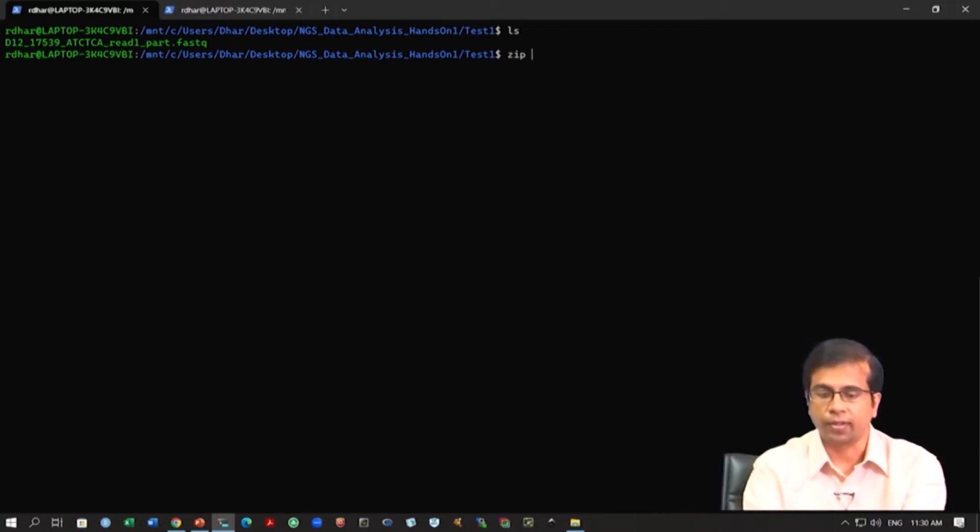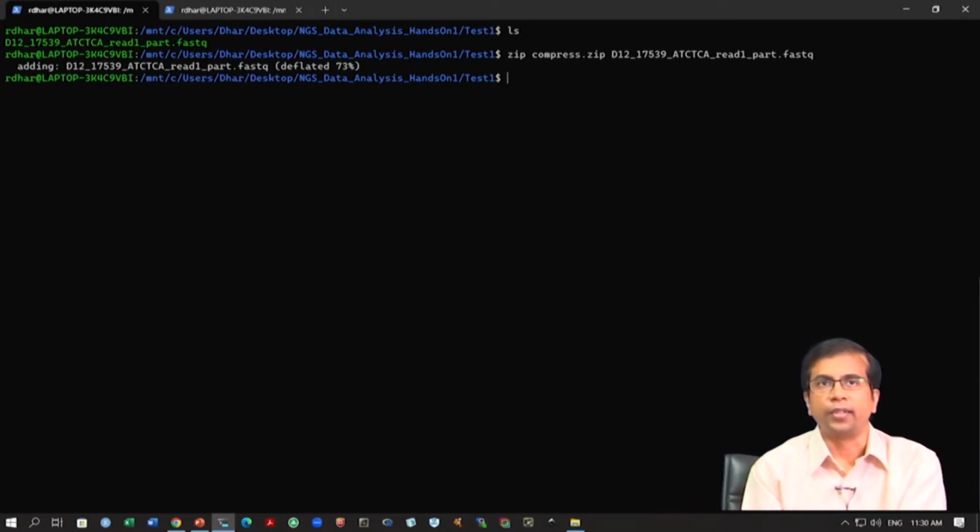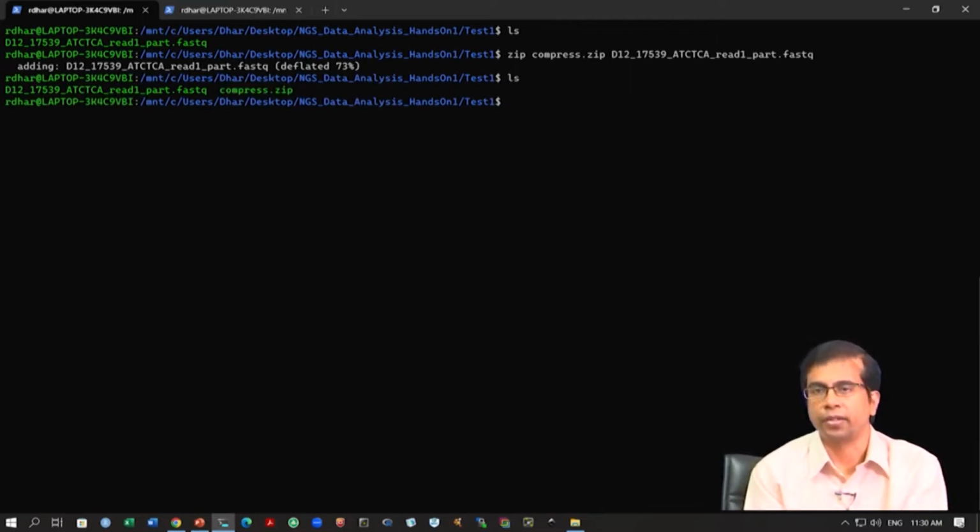How do we compress? The command is zip compress.zip and then the file name, the full file name of this FASTQ file we want to compress into a zip file, and we will call this new file compress.zip. This is done now, and you can see this zip file is there, compress.zip.